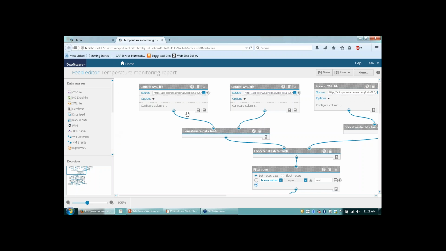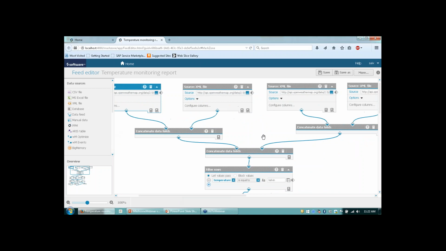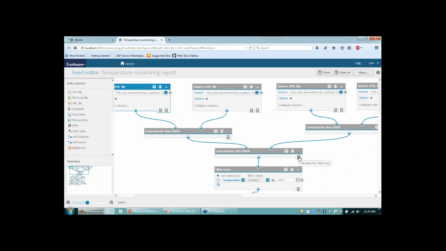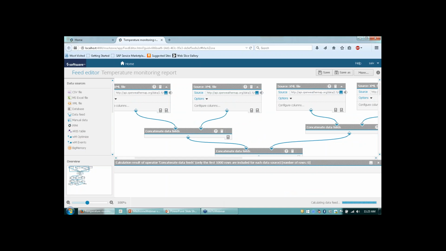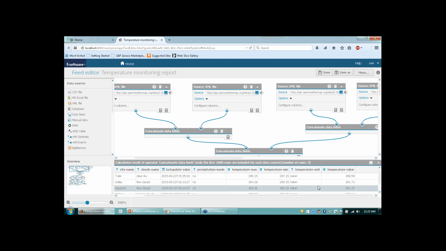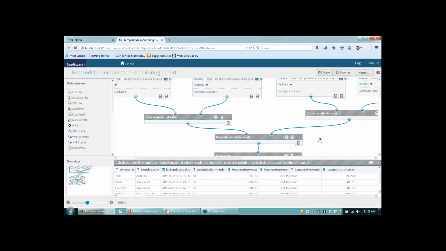interfacing like this. So in this data feed, you can see I'm getting the information from an API about the weather for 4 different cities. So I've used the 4 different XML sources to get the data from the API. So finally, what I'm doing is I'm concatenating those data feeds. So as I told earlier, it shows everything as a tabular form. This is called results panel, where you can see the results of the existing data that was got from the API. So at every step, you can calculate the results, or you can see the results.